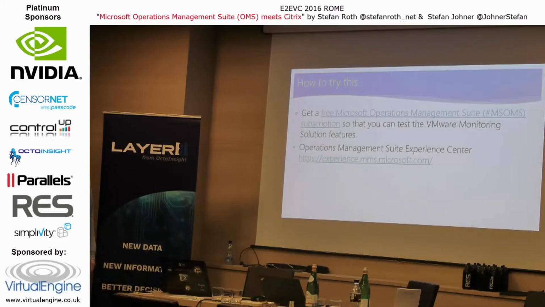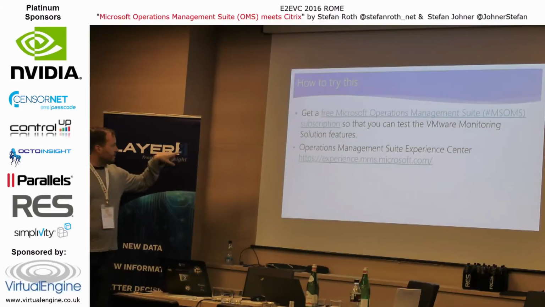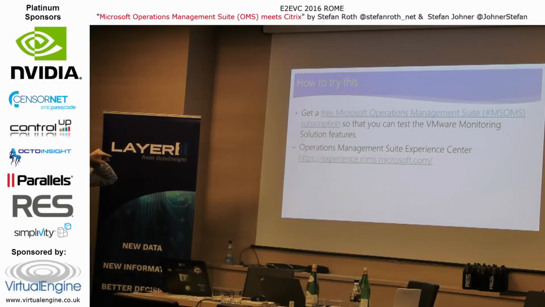There are some links for how you can try it. Stefan showed you just the VMware solution. That's within the Operations Management Suite Experience Center. It's a platform where you can just sign up, and then you have all pre-populated solutions there. It's basically a Microsoft environment where you can try out all the solutions. Of course, you are limited, you cannot configure all these solutions, but you can get a first look at it. You can see what solutions exist, what they can do, and that's a pretty cool platform also if you want to have a demo or something.